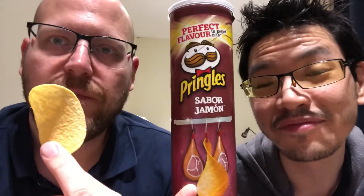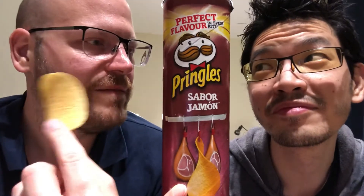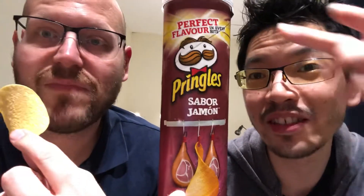It's probably gonna be a 4 then. You're a 4, I'm a 3.5. There you have it — another snack from another country, this time Barcelona. It is 'Sabor Jamon' — forgive my pronunciation skills, they're not great. It was guaranteed perfect flavor, but it wasn't perfect. It did not get infinity out of 5. You win some, you lose some. Take care, we'll be back for another video — stay tuned, bye!